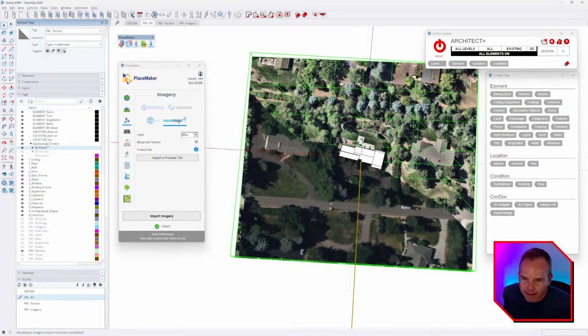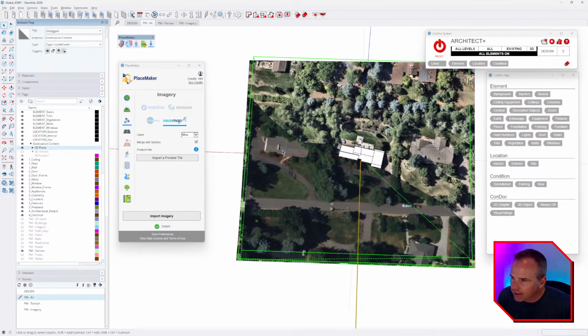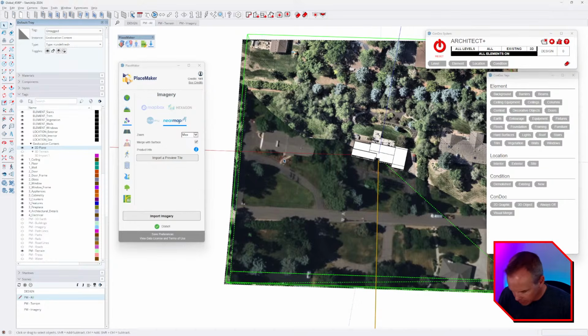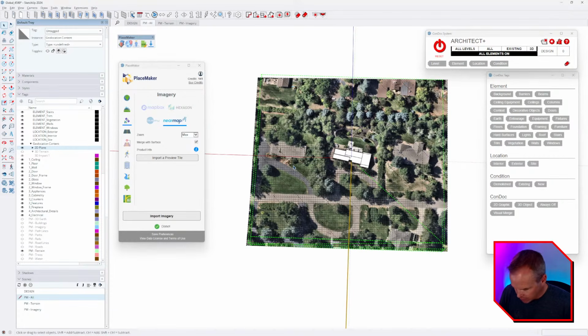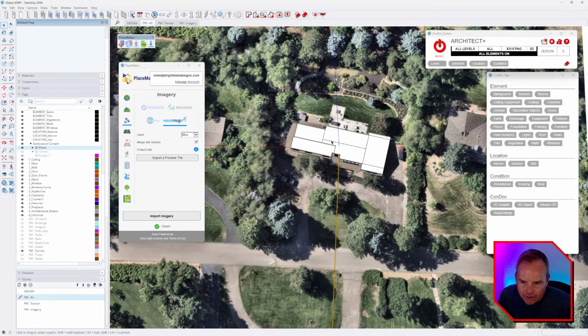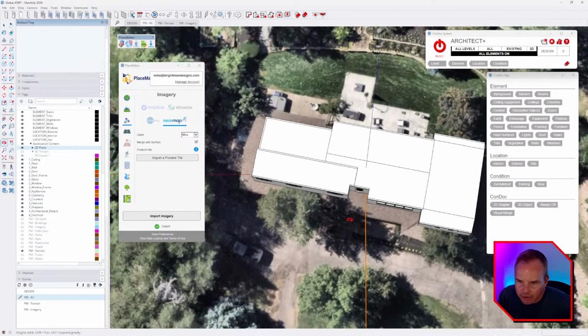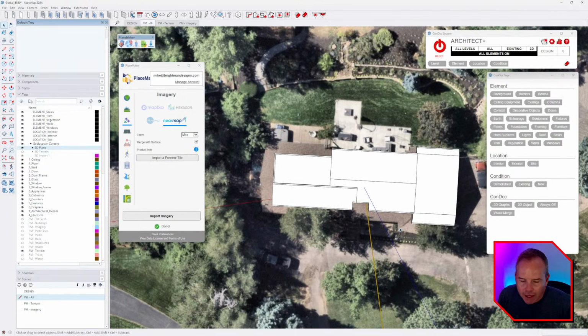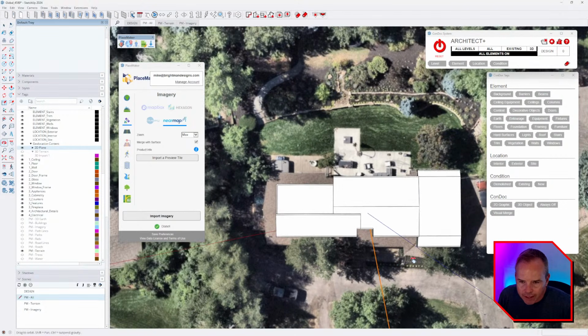Yeah, I have a feeling that it's better to work with Placemaker's terrain or aerial imagery. So now look at the difference between that. This is kind of the first. I'm just going to hide that and then turn off our view hidden objects. So you can see how much better that is. I can really see now how to place this house like that.